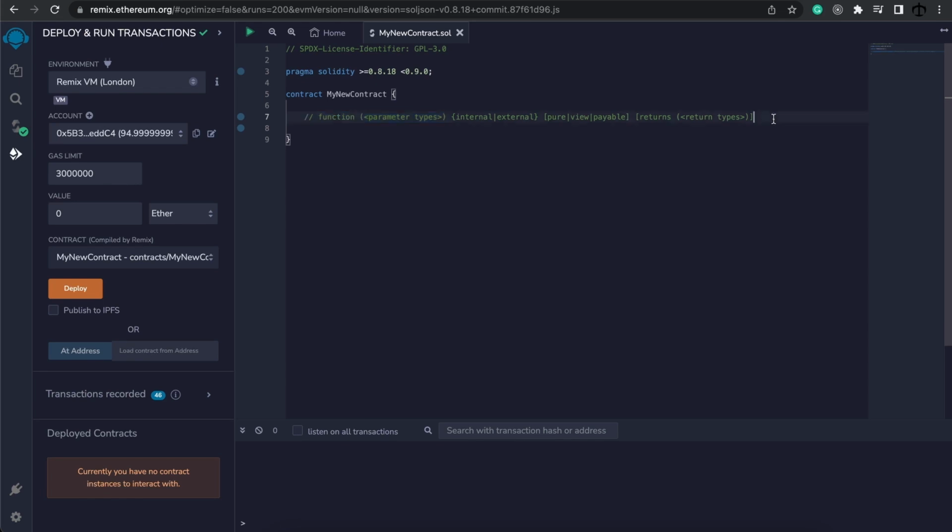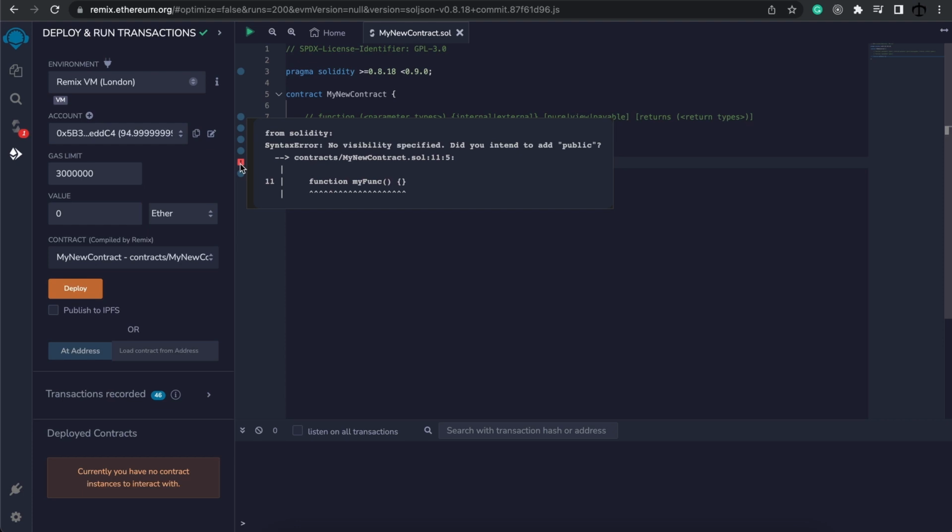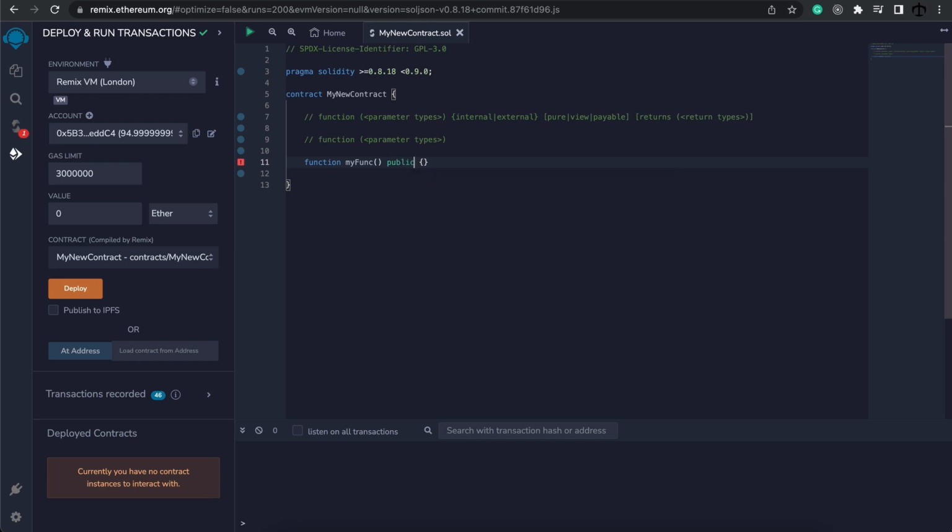But let me show you an example of basically the first part and how small we can make a function and use some parameters. Let's take a look at an example. To create a function, we start by writing the function keyword and then give it a name. I'm going to call this myFunc, my brackets, and my curly brackets. Good practice for function names is that it needs to be camel case. Now, if we look, we see we have an error and it says, did you mean or intend to add public? You know, it needs this visibility specified. So what we'll do now is I'm just going to write public, but I'm not going to discuss this yet. This we'll discuss when we get to this section. For now, this is how basic we can make a function: the keyword, the name, brackets with no parameters, and then the open and close curly brackets.